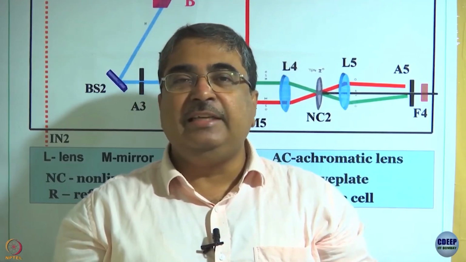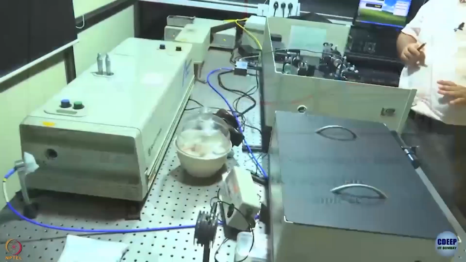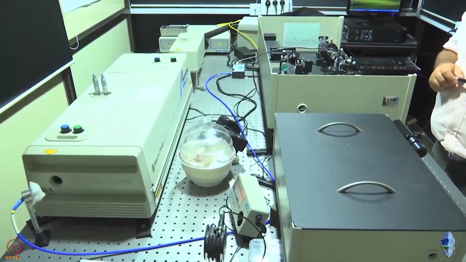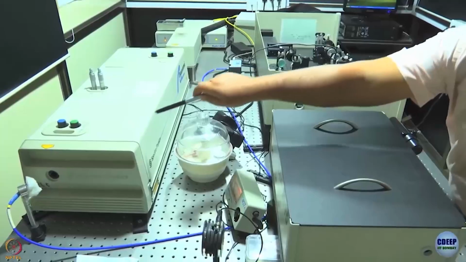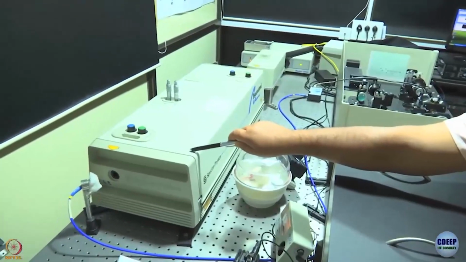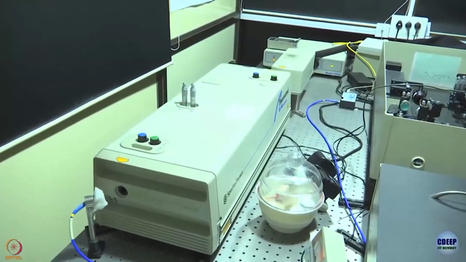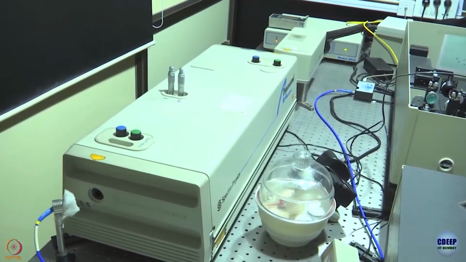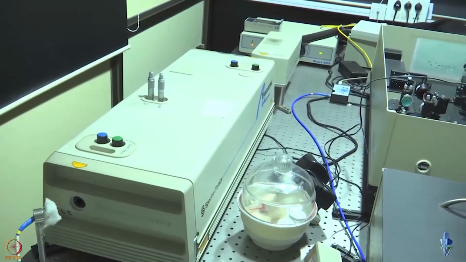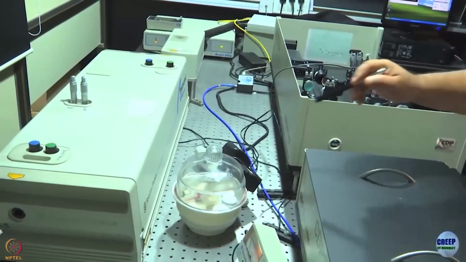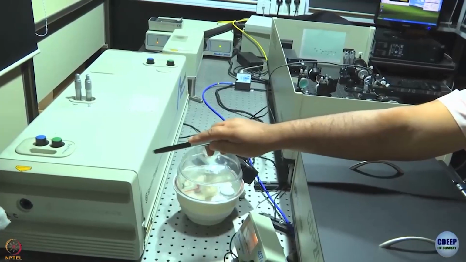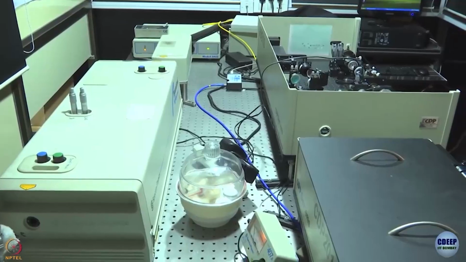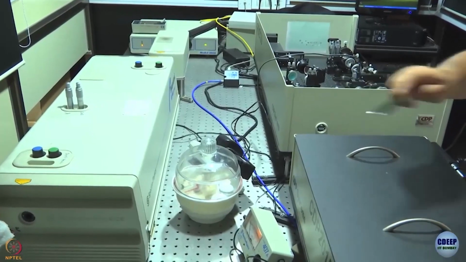Now, let us go and see the spectrometer. All right. This is the optical table on which our femtosecond optical gating experiment is done. This here is the femtosecond laser. In our case, it is a Tsunami laser from Newport. It is quite old. The other laser that we have not shown you yet is much more compact, but what the Tsunami does is that it provides 800 nanometer light with 100 femtosecond pulses at 80 megahertz repetition rate.